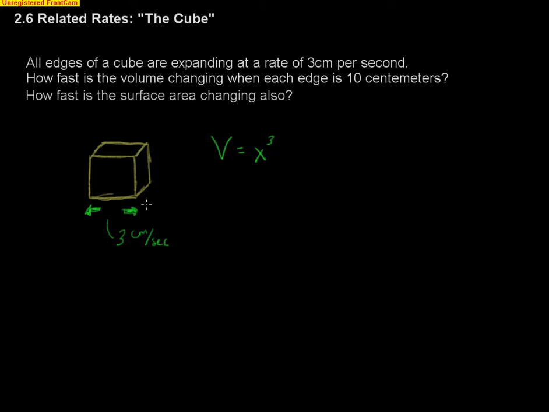Now you're probably thinking length times width times height, but since they're all the same, we know that we just call one side x, and therefore x times x times x gives you x cubed. And then what we normally do with a related rate problem is we take the derivative of a known equation.